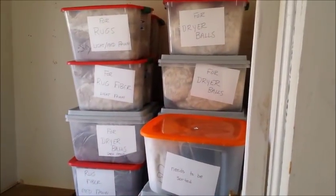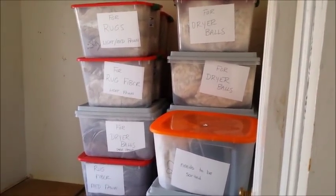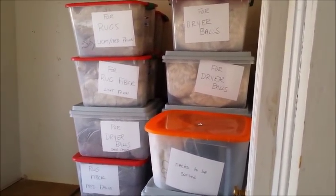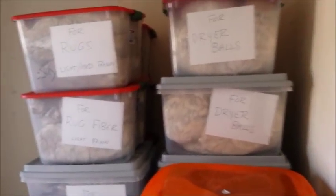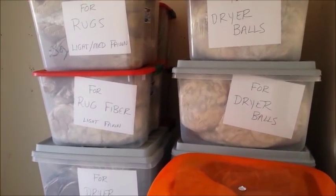And behind me are a bunch of bins where I'm storing the fiber that is not currently being processed. So right now we are in a house that my parents are renovating, which is next to the house that I live in. And for the winter, obviously no work was being done, so I used it for storage. So they're all in these bins, as you can see, and I've labeled all of them and I've designated them for rugs or for dryer balls. And that's pretty much based on color.